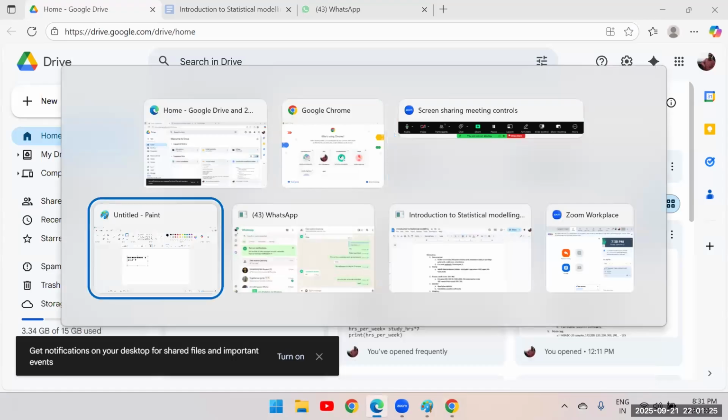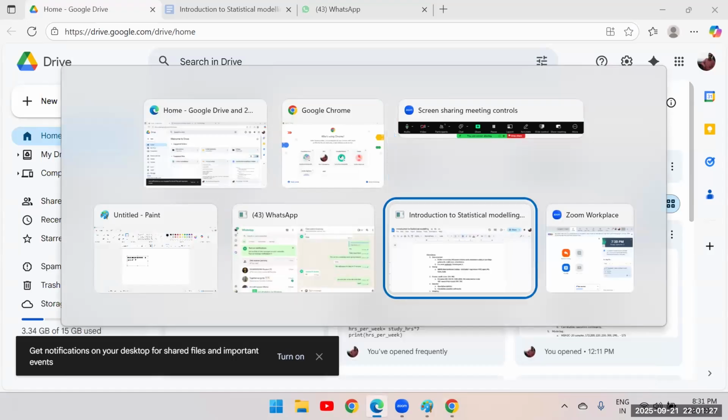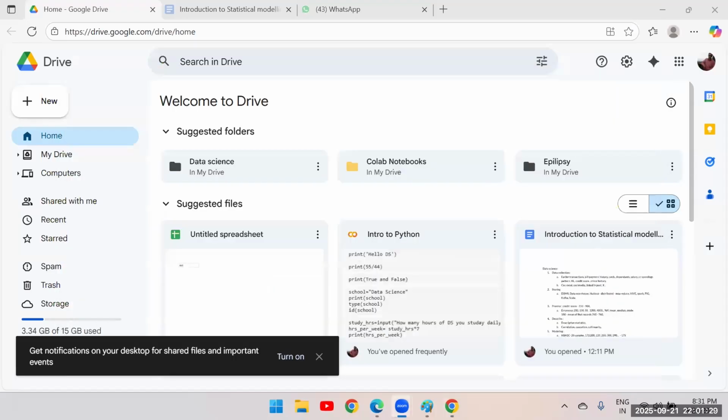Where did my program go? Oof. One minute, I might have to stop sharing. It is hiding my view. Just a minute, I'll reshare again. Oh, did I close? Okay, I think I have closed my Google Colab. Let me open it again.